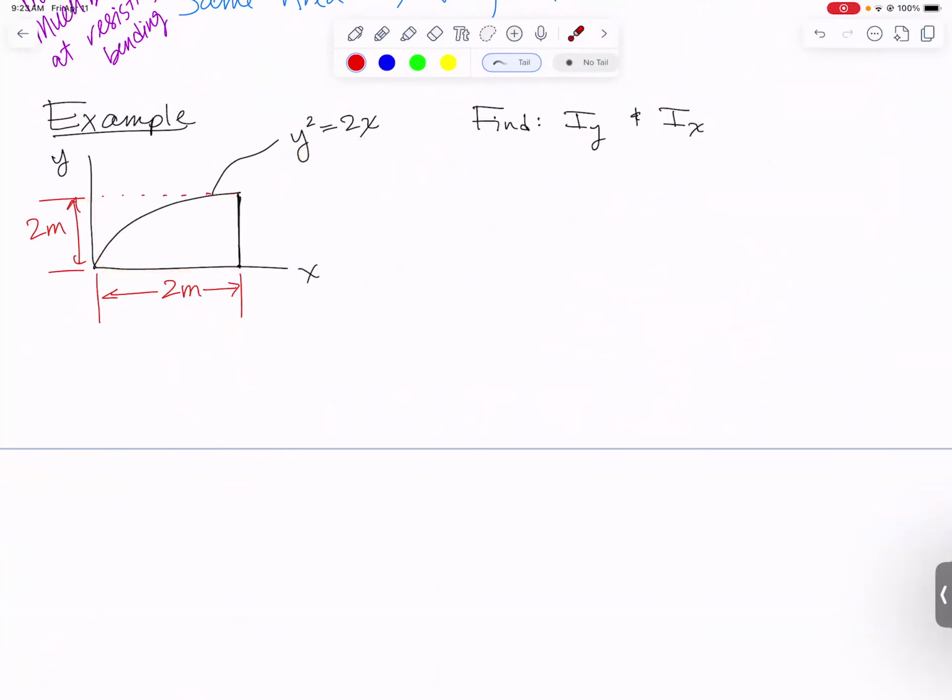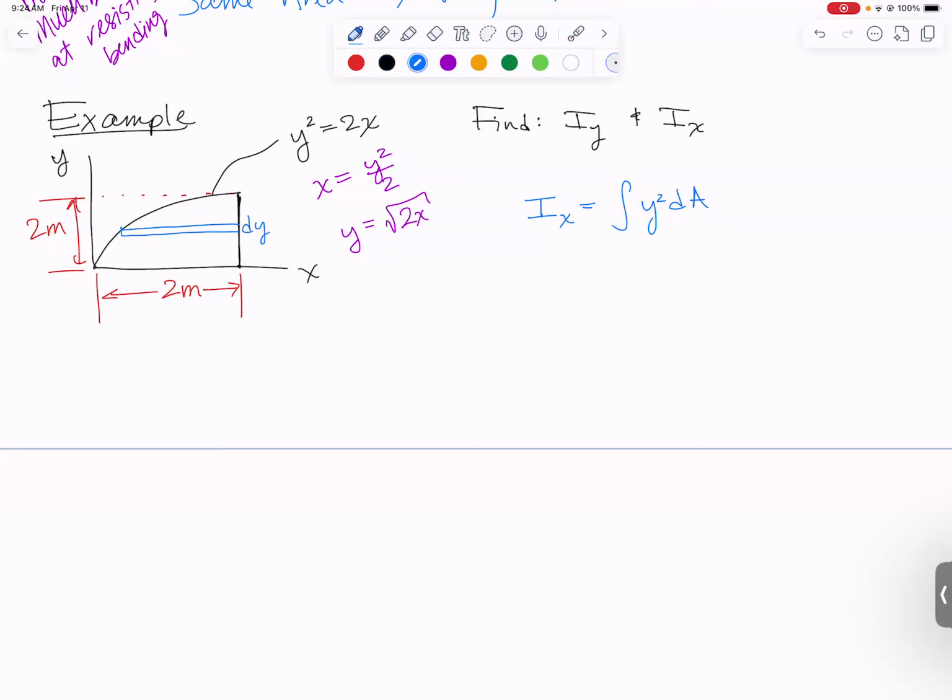Because we might be using horizontal or vertical strips, it might be helpful to rearrange that. So if y squared is 2x, I can write that as x equals y squared over 2, or I can write that as y is equal to the square root of 2x. So let's start with the moment of inertia about the x-axis. The equation is the integral of y squared dA. My advice is that when you're choosing whether to use a horizontal or a vertical strip, if you've already got y squareds in your equation, choose a dA that's going to have a dy with it. You remember how that's going to be? It's going to be a horizontal strip.